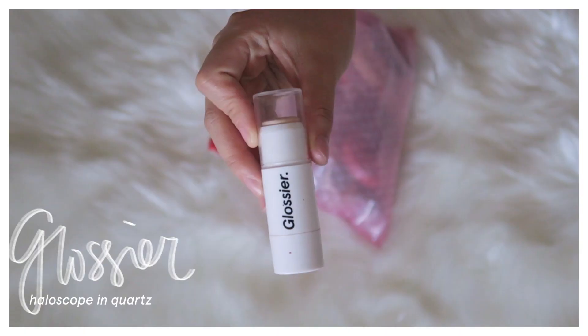For my highlighter I'm using the Glossier Haloscope in Quartz. I really love this highlighter — I feel like it really enhances that dewy aesthetic we're trying to achieve. I apply it all across my cheekbones, down the nose bridge, on the brow bone, and on my cupid's bow. The sun just hits it really nicely, natural light adheres to it really well, and it doesn't look like a highlighter sitting on your face — it looks like your skin itself is just glowing.